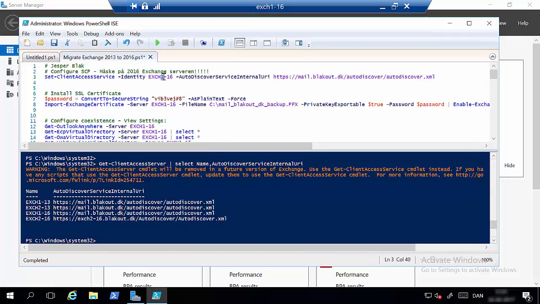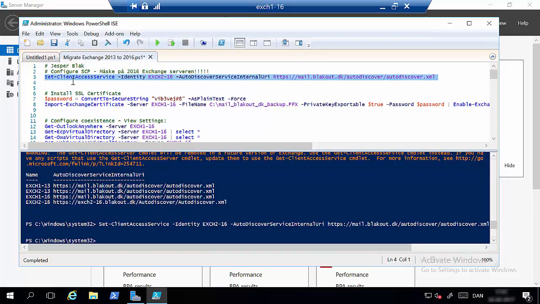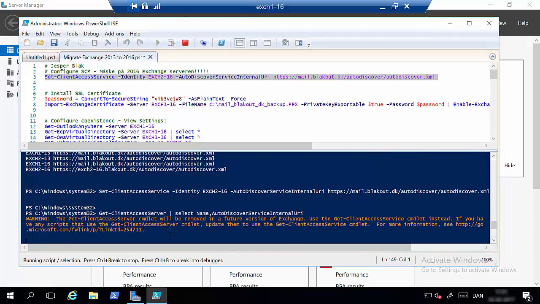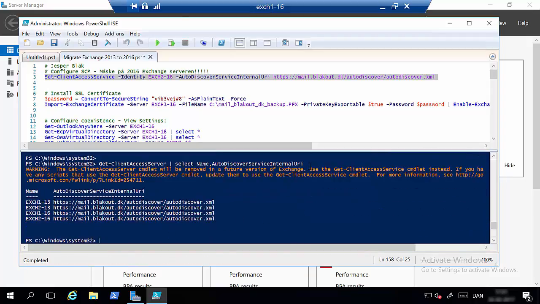Yeah, of course. So let's do that. Run it, and again. We should see it has changed. So yes, that was the connection point. We have changed and prepared the server to continue the clients running against 2013.